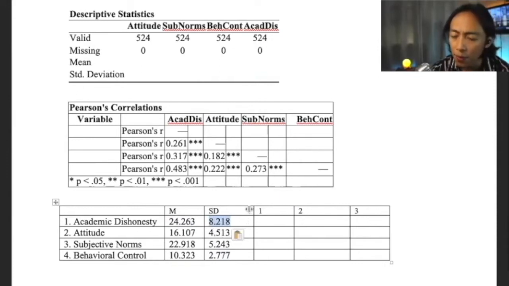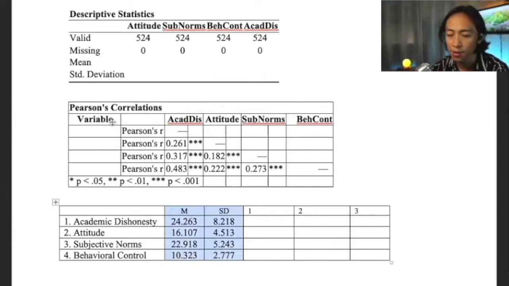Now, when you're preparing a table, one thing that is important is to make sure that your decimal places are aligned. I could simply make this centered, but the problem sometimes is, let's say, instead of 16, this is just 6. If I centered all of the values, then my decimal places are no longer aligned. It's okay, because all of our values are double digits, double digits, double digits. Ito naman pare-parehong single digit right before the decimal places. So centering it would still ensure that the decimal places are aligned.